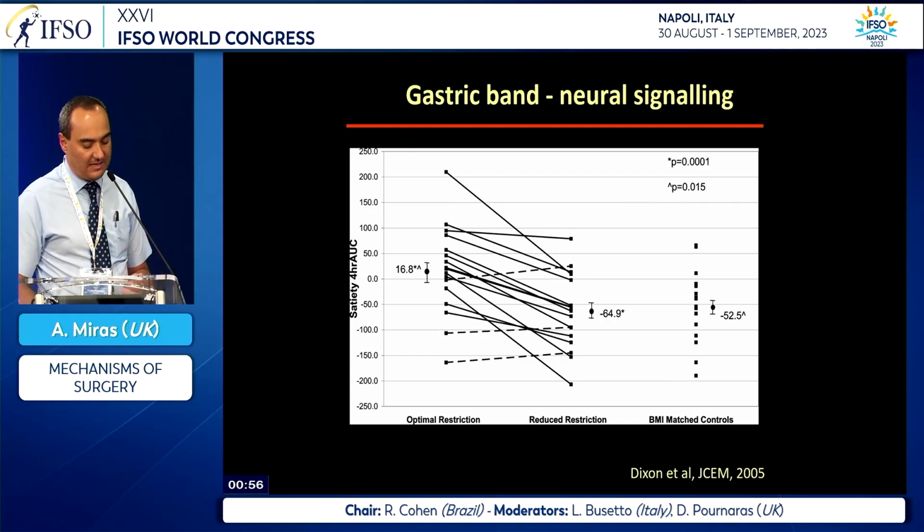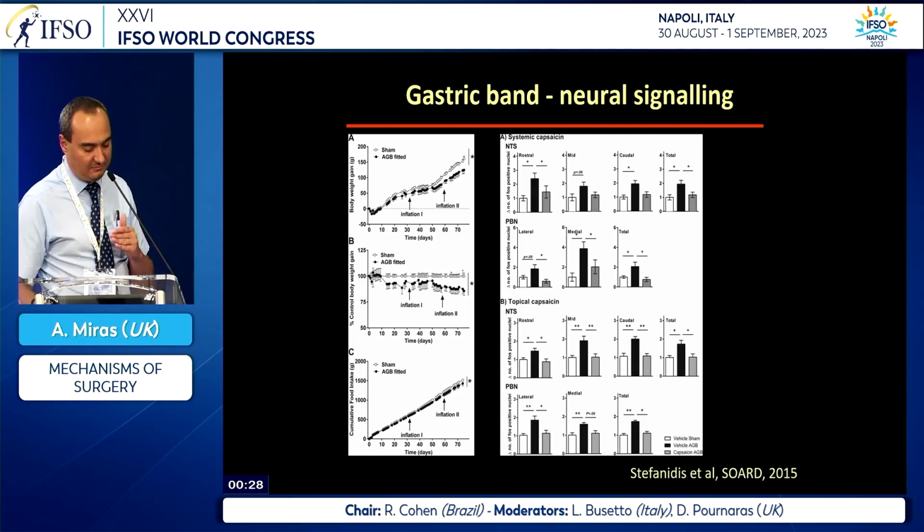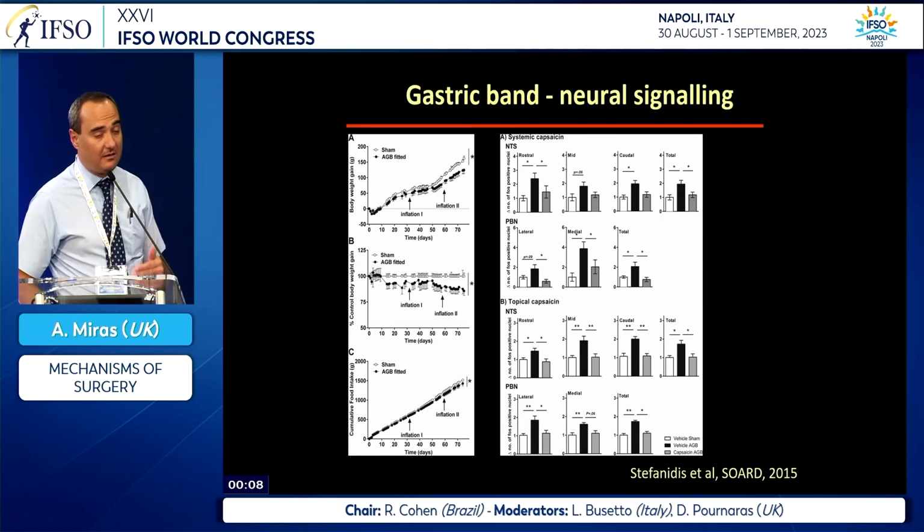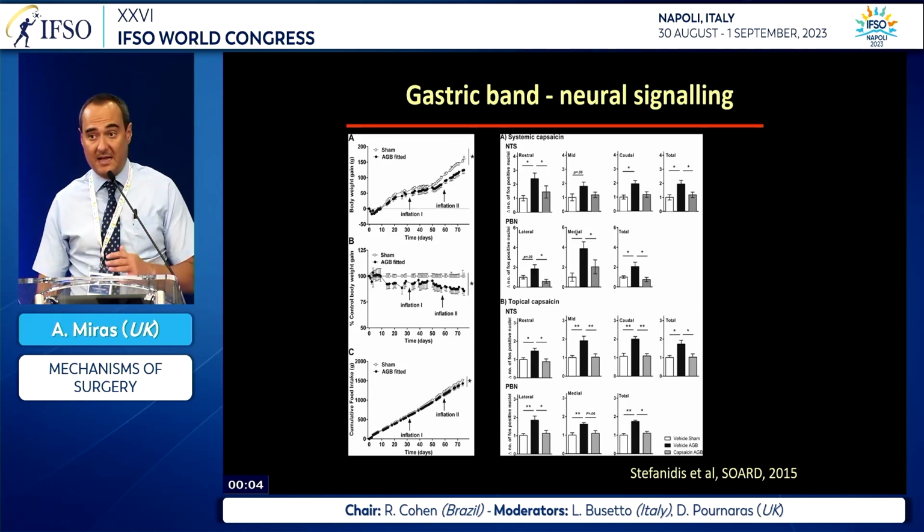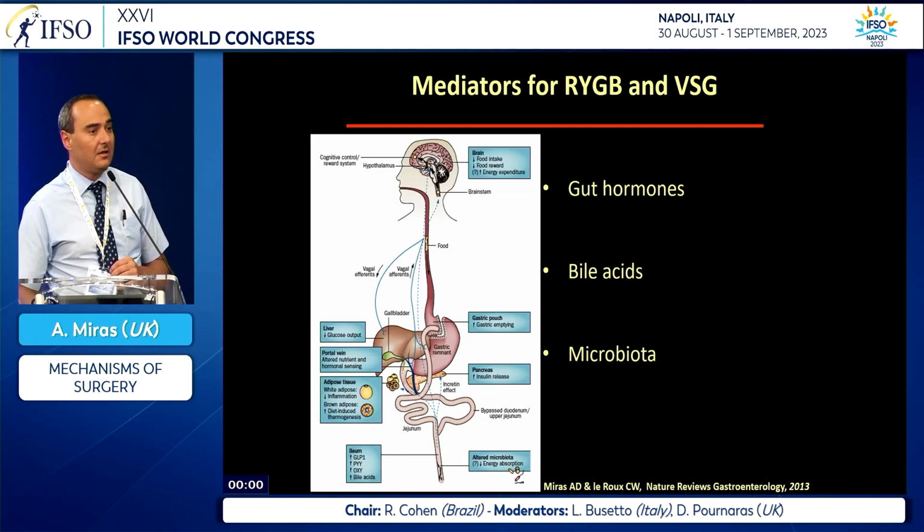In this human study, when there was optimal restriction, you will see that satiety was higher compared to when you had reduced restriction of the band. And these are people who did not know at the time what was happening to the band. This is a single-blinded study. So this is evidence that the band does not cause restriction, but it causes changes in appetite and specifically an increase in satiety. If you do similar experiments in animal models, you're indeed going to see that there is higher positive staining in the activated nuclei of the brainstem, which is where the vagus nerve terminates. And it is evidence that, at least in rodent models, the band works through these neuronal signaling pathways only.